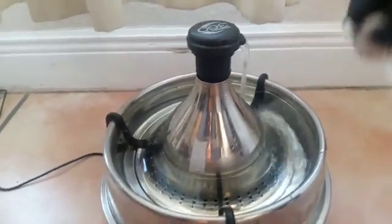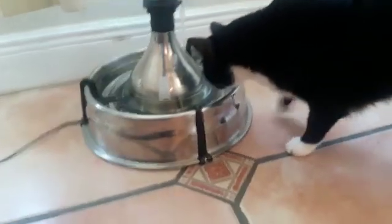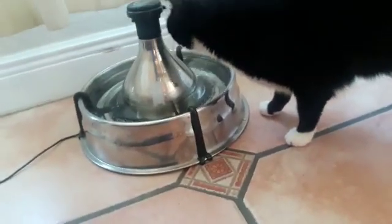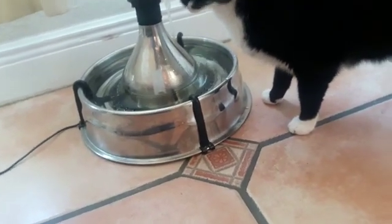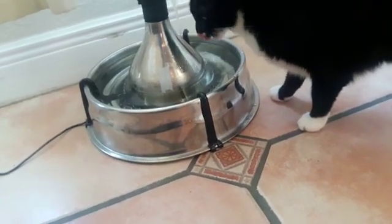And the trick, oh, we have a second visitor. You're coming to have some too, petites? She likes to be scratched while she drinks. She's a bit pickier.